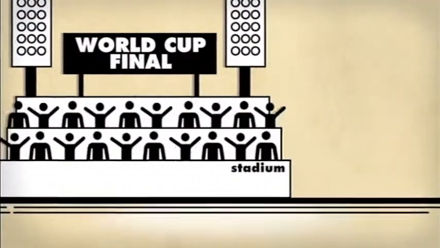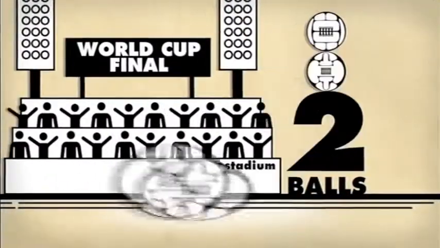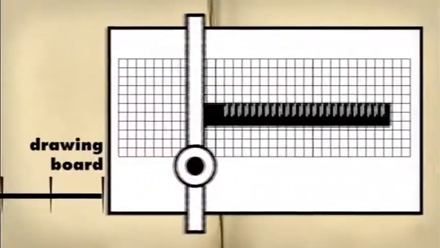Nevertheless, the first World Cup final was played with two balls. The Argentinians scored two goals with theirs, and the Uruguayans three with theirs. In many ways, it was back to the drawing board.